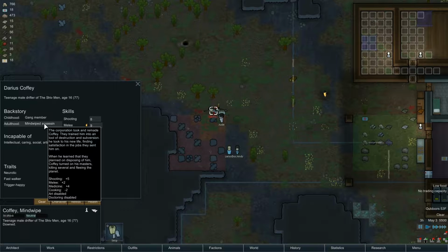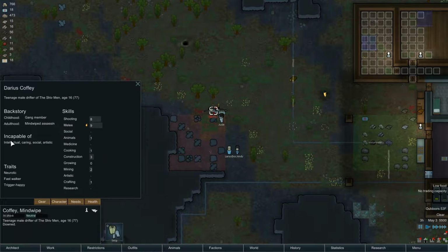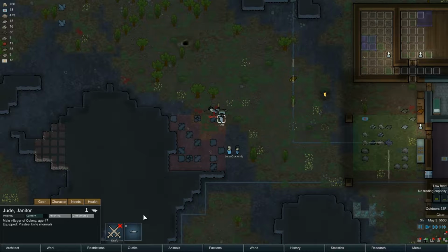So every person that you come across, including our own colonists, will have a backstory, what their childhood was like, what their adulthood was like, what they're capable of, what traits they have developed over their life. He's neurotic, he's a fast walker, and he's trigger happy. And then what their skills amount to, what his age is, and where he's from. So kind of interesting. You can really get deep into the game this way. Kind of create stories.